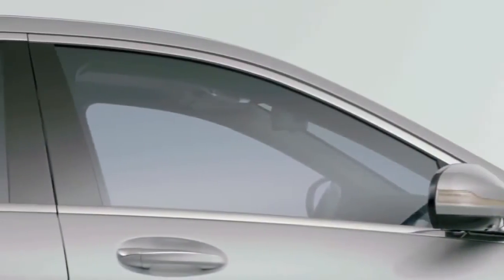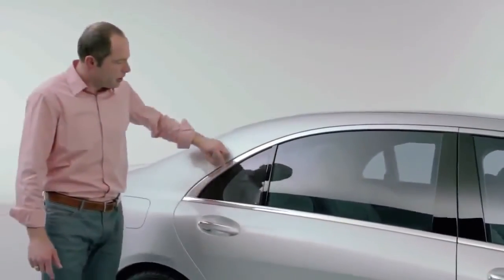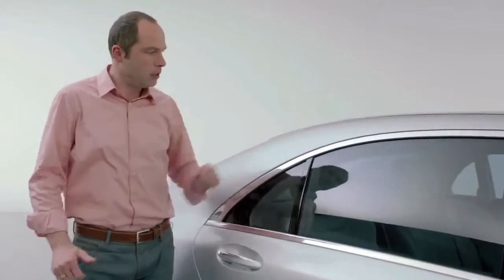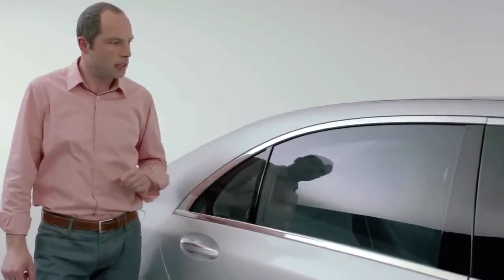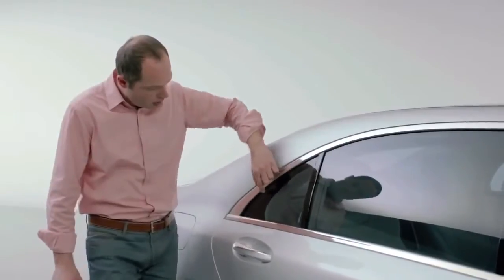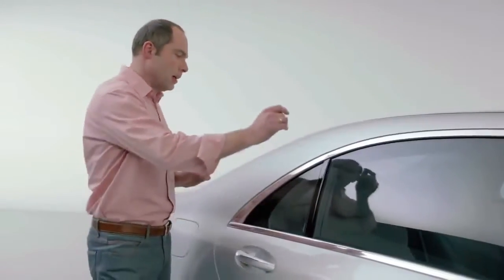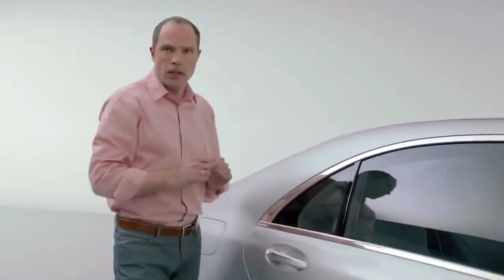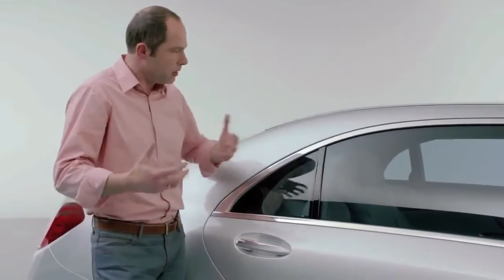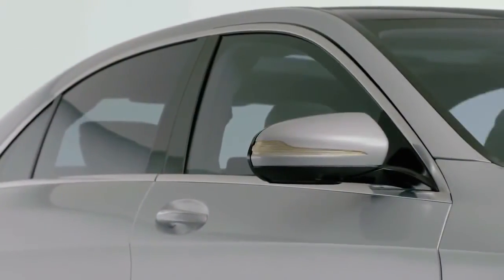There is another very nice detail that we are proud about. This is this chrome stripe here. This element here, normally you would expect a shut line here, a junction of two parts, like almost everybody else does. But no, we took this profile of this width, dragged it, bent it, and milled it off. So at the end, everything looks, of course, much more solid, much higher quality if you don't have the shut line here.